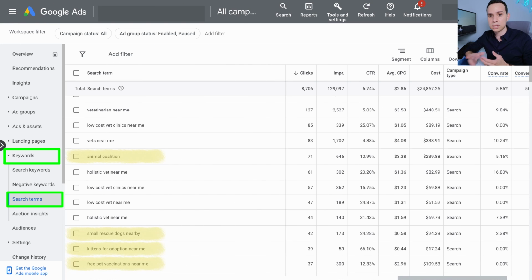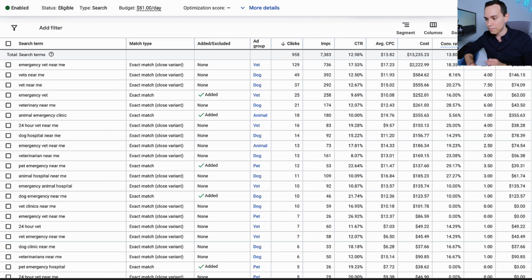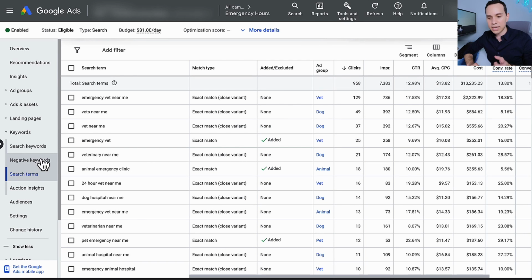So as another example, here's another account. You can see here, we have some keywords highlighted like adoption that we definitely don't want to be showing up for. So we'd go ahead and add adoption as a negative keyword to our ad group so that we don't show up for those types of keywords. To do that, we'll collapse, click on negative keywords, and then you'll be able to add those negative keywords at the ad group level. I like adding them at the ad group level because that makes sure you don't have conflicts with other campaigns, because sometimes it's hard to remember what keyword was where.